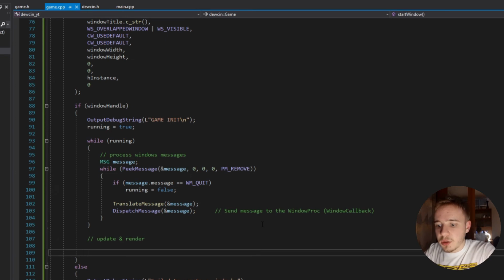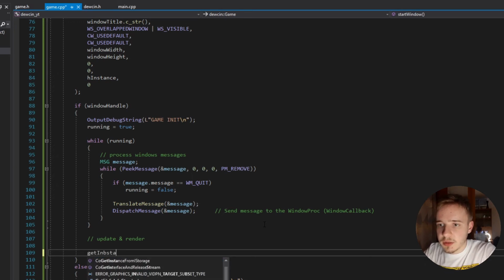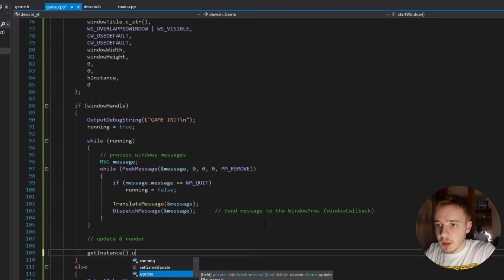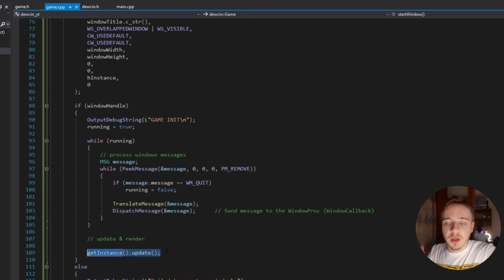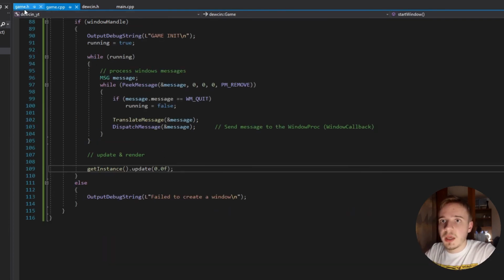And here we're gonna do get instance dot update, and here we're gonna invoke our user-defined game update logic. Also, we need to pass delta. Let's pass in 0 for now, and let's see how it works.